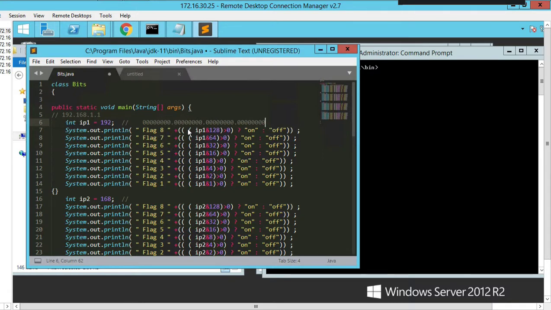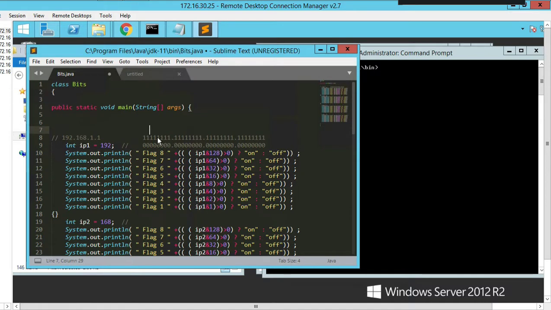No matter what it is, if all the bits are off, that's 0, so it's 0.0.0.0. Is that a broadcast? No, that's not a broadcast. Well, it could be. A traditional broadcast really is everything on 1. If you have all ones, that's 255.255.255.255. So let's play this out a little bit.